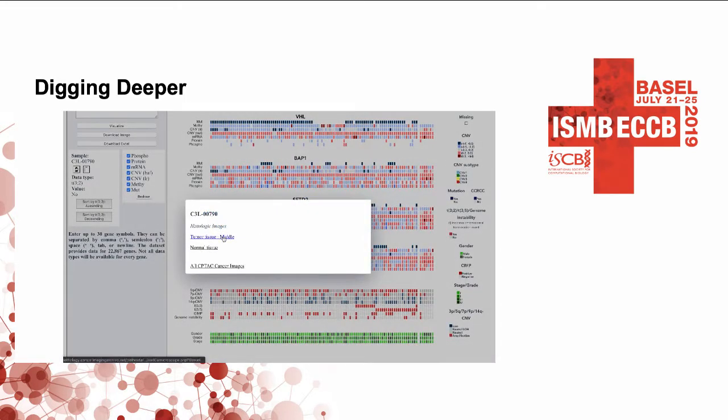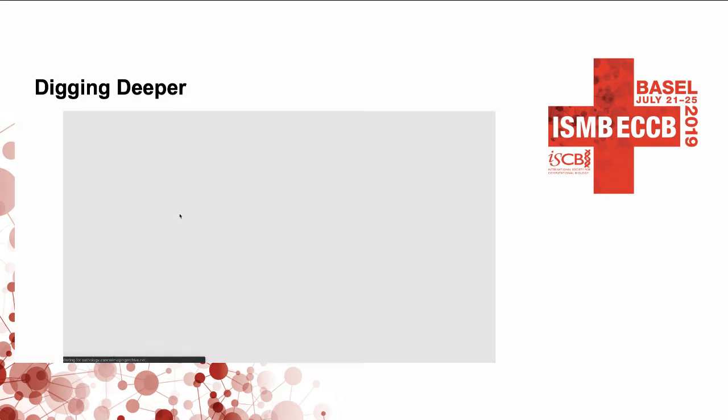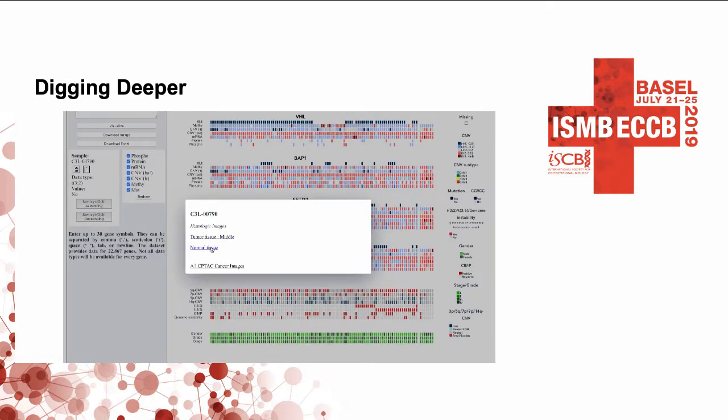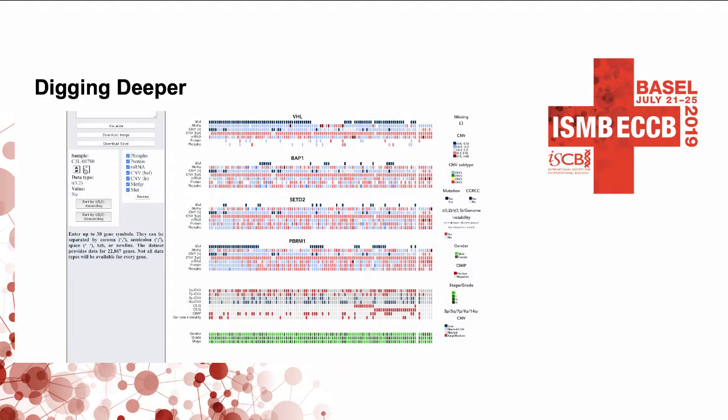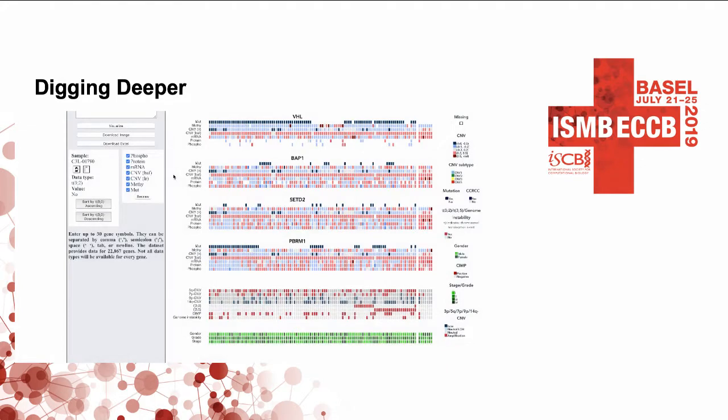We can view the histological images, specifically the tumor tissue organized by type. You can see normal tissue, and it links to all of the CPTAC cancer images. And we can see the clinical data to see what's up with this particular sample. Is there something special about it that is different? Okay. And so again, this is just a way of getting deeper into your data without necessarily having to download the entire data set, parse it, process it, et cetera.